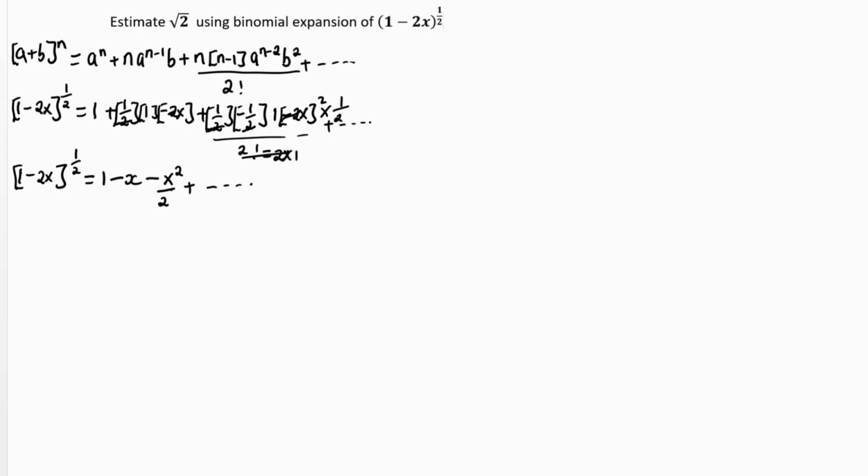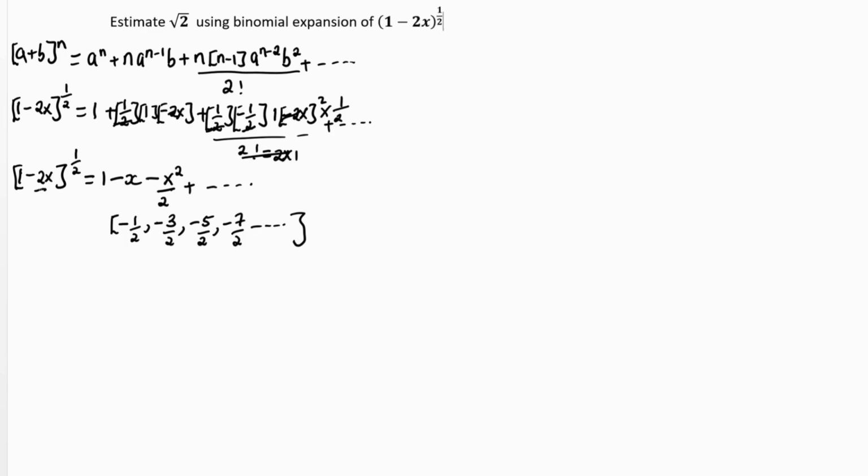Point to note, this expansion is indefinite. That is, n minus a half is the same as minus a half. n minus 2 is the same as minus 3 over 2. n minus 3 is the same as minus 5 over 2. n minus 4 is minus 7 over 2. And it goes on and never approaches 0. Therefore, we need to define the limits for which this expansion is valid.